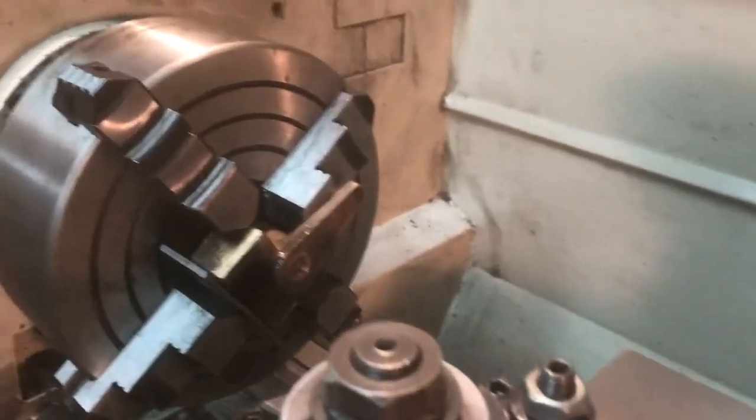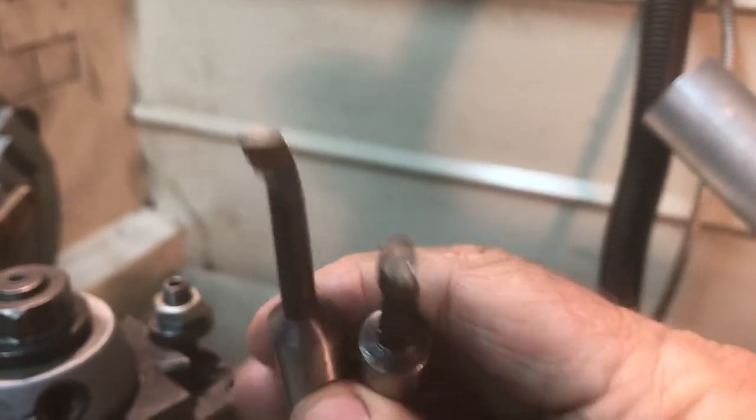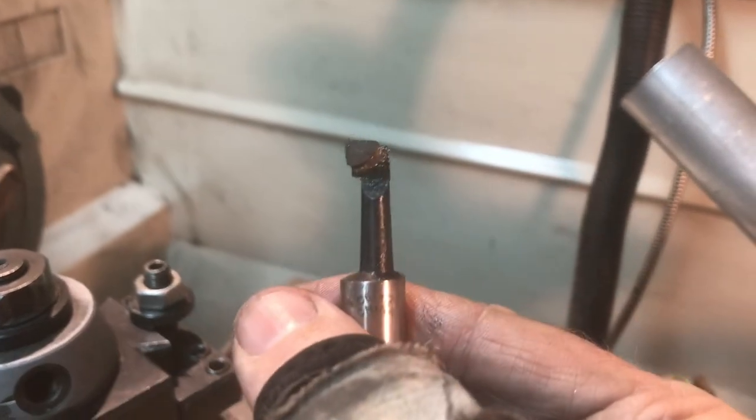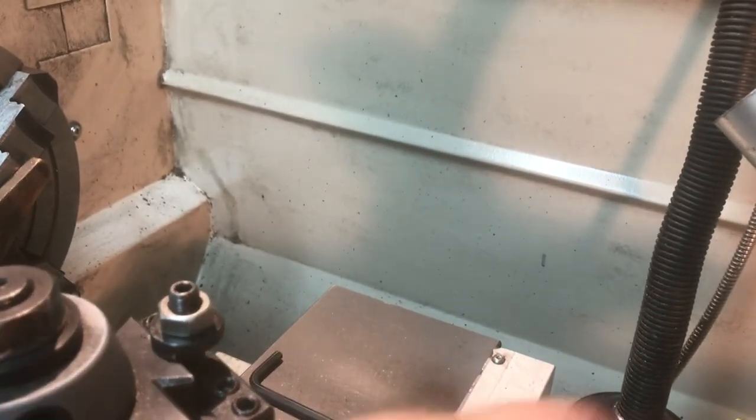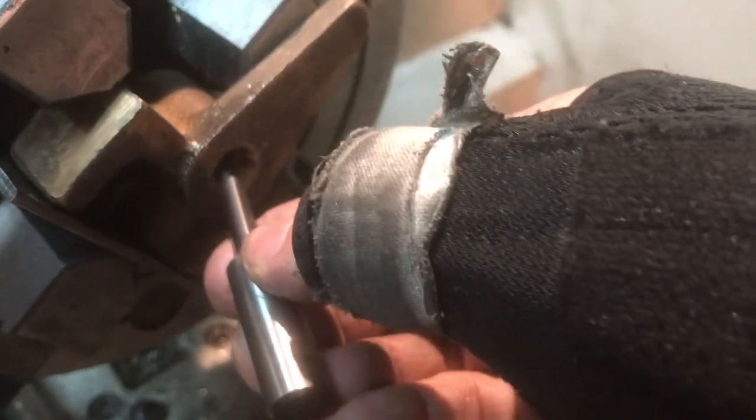I did clean my lathe with some WD-40 and some rags. One thing I've just figured out: this shorter cutter was giving a decent cone shape but it was jamming up because the thing is too wide for the hole. So I took another one with a slightly longer stem and ground away a bunch of clearance. That's something important to think about with the tool you're using. I'll find out in a few minutes when I try it again.